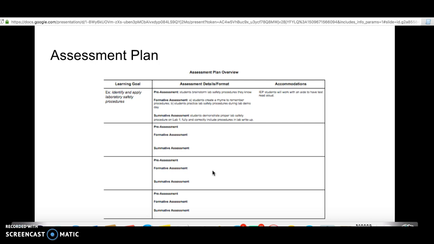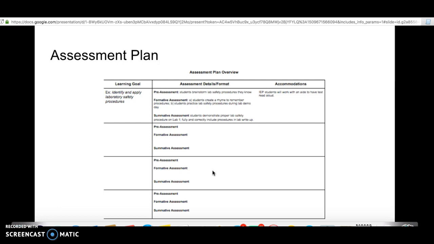So I've made it easy for you. Let's just assume you have a pre-assessment and a summative assessment, and we'll call the things in between formative, right? So what I want to know is that given that learning goal, what are the multiple opportunities students are going to have across this unit to be assessed on this learning goal? So you can see a pre-assessment here might involve students brainstorming what they know about safety procedures, and a summative assessment may mean that students actually perform the safety procedures in a laboratory setting, right?